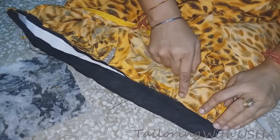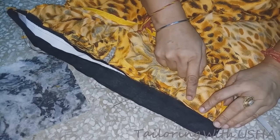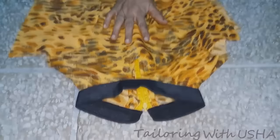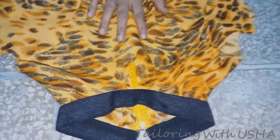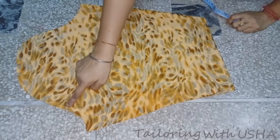I have already made a band neck tutorial. You can check it out in that video. This is our band neck collar and now we will make sleeves. This is our front side and this is back side.